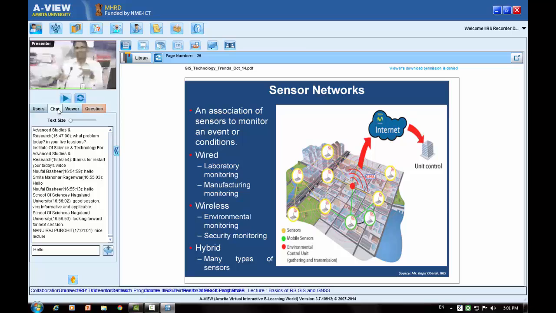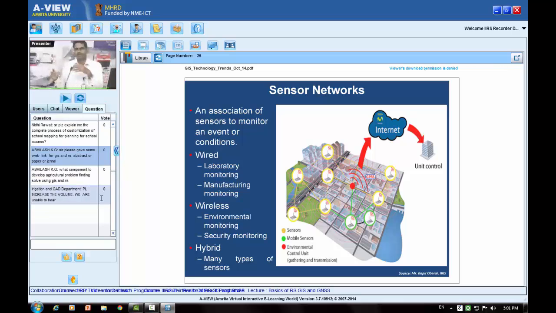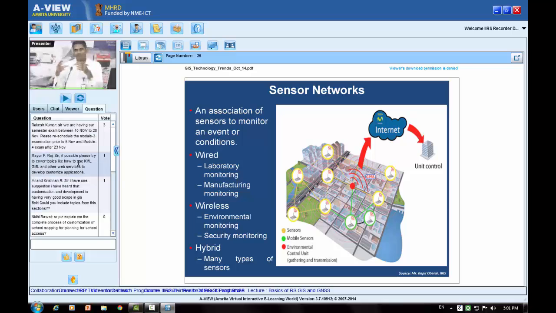Many times it is difficult to collect information on the ground on a continuous basis and in real time. So for that, a new technology has been developed, called a sensor network. You have sensors for collecting information like temperature, humidity, rainfall, and it can also be used for climate studies and air pollution levels. You can collect all that information and send it directly to the server without any manual intervention. All those things can be combined with models, and then you can also predict what is going to happen. A simple example is a flash flood.